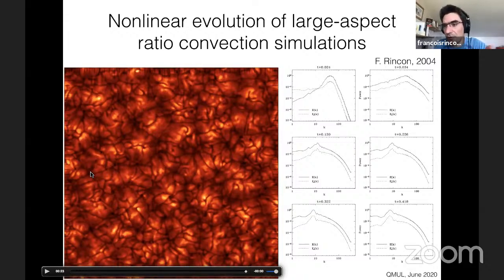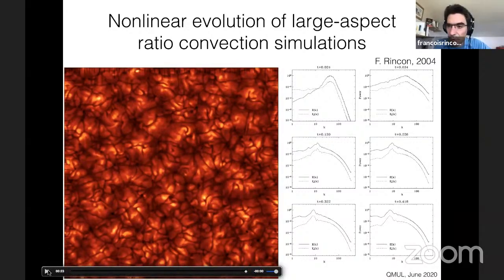The point is we were interested in this large-scale dynamics, and we wanted to see if some large-scale pattern emerged in this old simulation from 2004. At the time, these were very costly simulations. This was, I think, 1,000 squared with spectral resolution and 100 points in the perpendicular direction with compact finite difference. So something like 1 million CPU hours, if I remember well, in 2004. And what you could see in this simulation, I'm going to play it again.